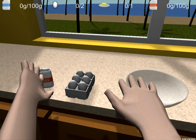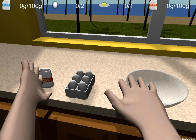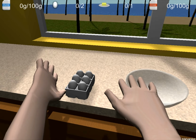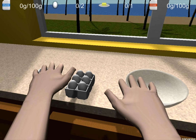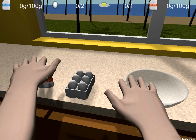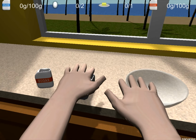Oh, did we touch? Did we make the sugar move? Let me see. Go forward. Turn your hand. Now grab! Press A to grab. A? A is not to grab. What does A mean? Oh, I'm pressing A. Fantastic. Here, we need to make it come down.